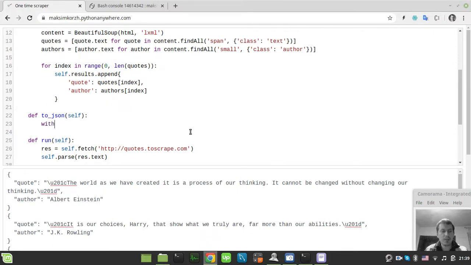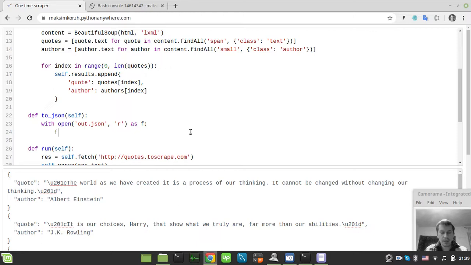So simply say with open, let's call this file out.json, and we want to write the file as file and say file.write, and here we're using json.loads, no, not loads, dumps, and self.results.